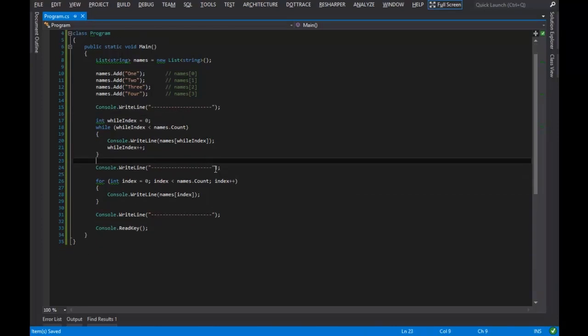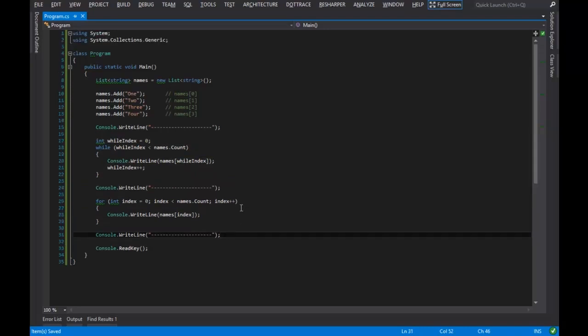So here's how we would write the code in a while loop. Here's how we would write the code with a for loop. But this is so incredibly, ridiculously, insanely common. You will find yourself looping through a collection one item at a time, starting at the first item, so many times in programming it isn't even funny, which is why most programming languages support a dedicated looping construct for doing exactly what we've been doing here.